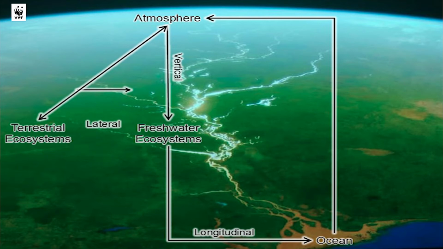So freshwater ecosystems in the Amazon are connected to the oceanic, atmospheric, and terrestrial systems in three main ways. First, vertically, through the process of rainfall, evaporation, and evapotranspiration. Second, laterally, as terrestrial ecosystems drain their water through runoff onto freshwater ecosystems, and freshwater ecosystems, via natural variability in flows, flood terrestrial ecosystems. And lastly, freshwater ecosystems are connected longitudinally among themselves and between themselves and the Atlantic Ocean in the process of water discharge.